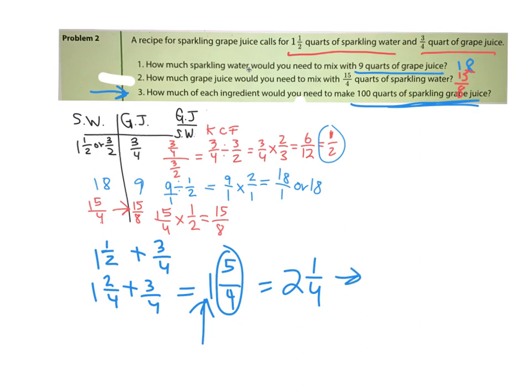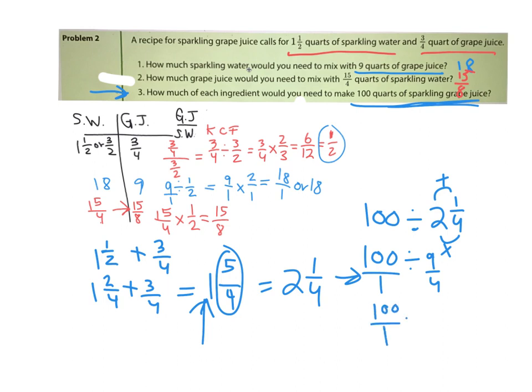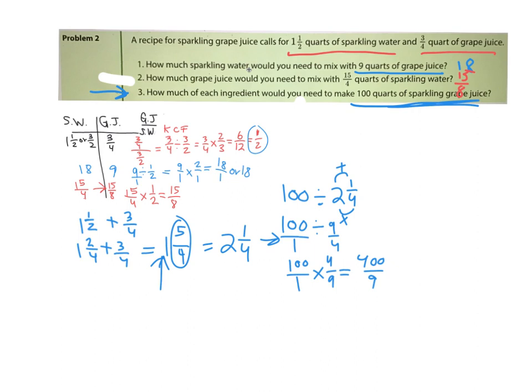So what you're going to do is say, okay, 100 divided by 2 1/4. Again, that's a mixed number, so you're going to have to use it in improper form. Really that could be 100 divided by, multiply the bottom, add the top, that's going to be 9/4. Put the 1 under the 100. Then you do keep, change, flip: 100 times 4/9. That's going to give you 400 ninths. Now that seems like, well, what am I supposed to do with that information?